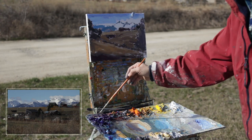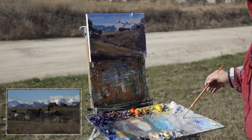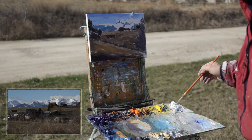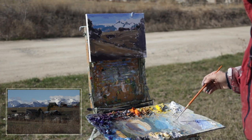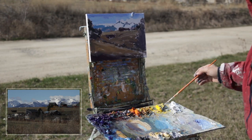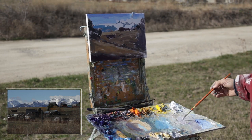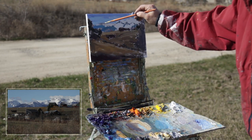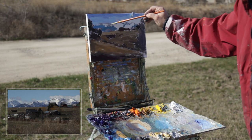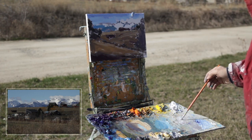I'm gonna go for a cloud color, a gray. I often find my gray from ultramarine blue and a brown, which is my burnt umber. And it's a nice base to start with, and then shift your gray from there. Warm, cool. When you're first starting out, gray is a hard color to come by. But that's how I often find it.